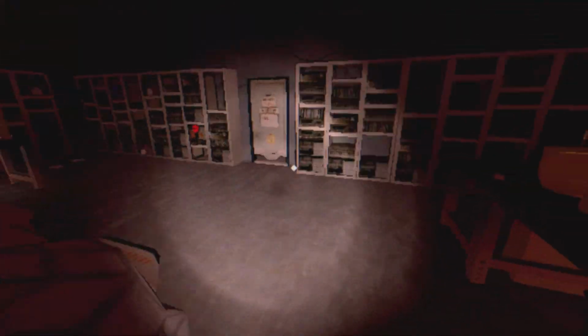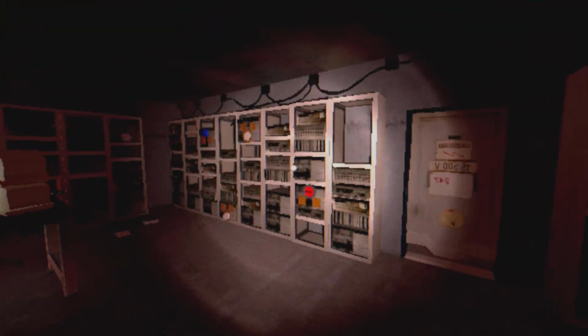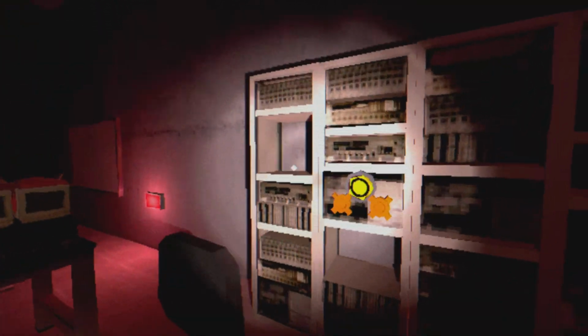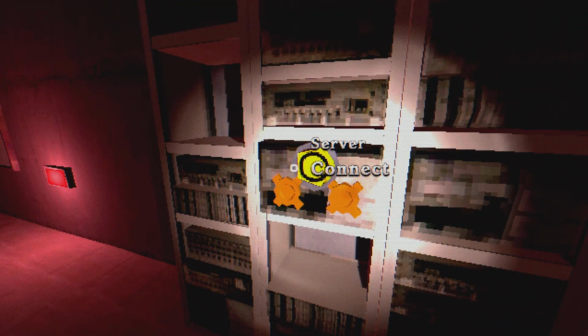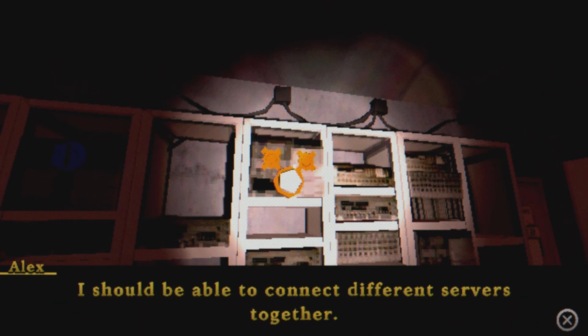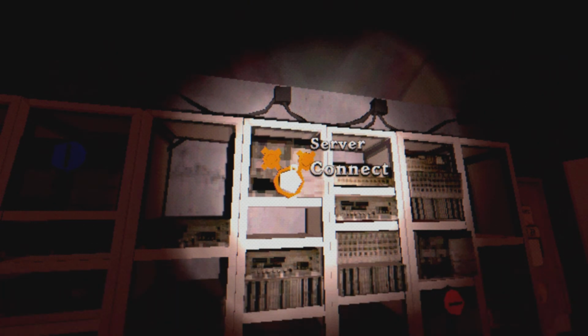So, to turn on the power, you have to use the cables that you picked up to connect the servers and the data ports that are over here on the wall. So, you're basically just taking the cable and you're running it between each of the different data ports here.